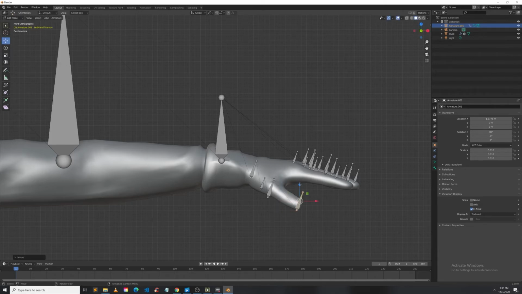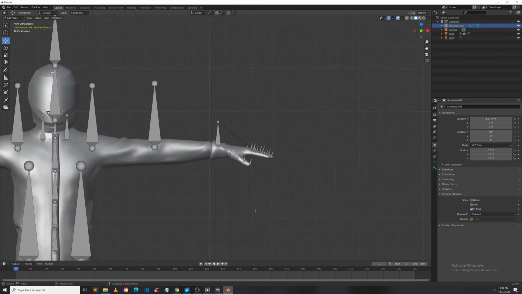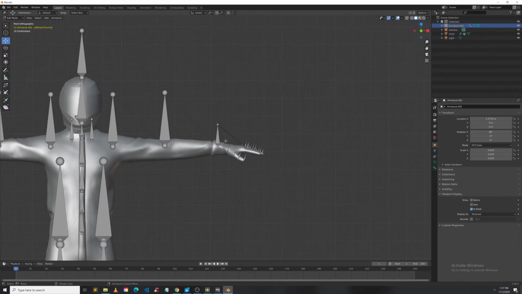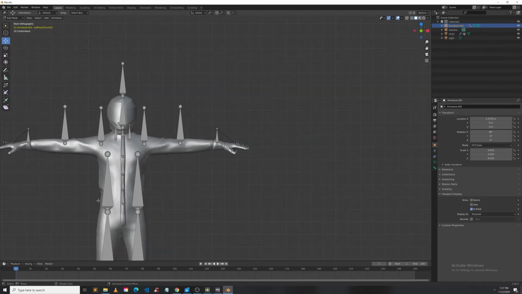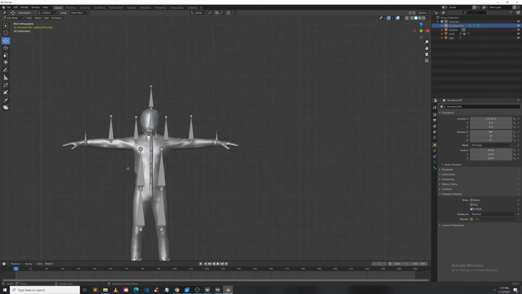What is this one called? Left-hand thumb. The thumb starts all the way at the tip, and then this goes at the knuckles and the joints. So it's pretty logical how to do this. This one is fine, but this is the only one that you need to watch out for and not change.